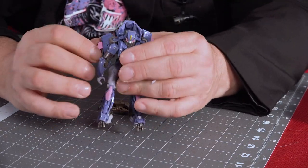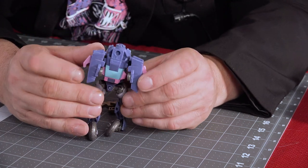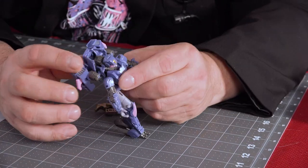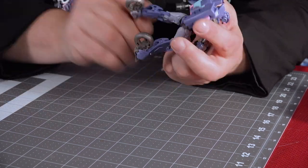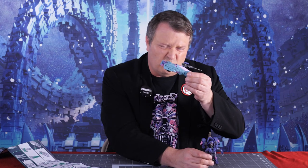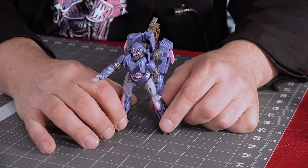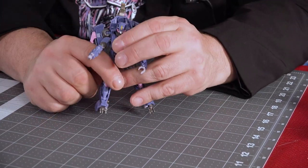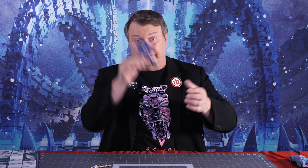The chest keeps getting annoying, popping out like that. Maybe I'll transform her into her vehicle mode and back just to see if I can solve that issue. There's her back look - she's got what looks like a jetpack, which is not a bad thing. She's a pretty good figure, other than the chest just wanting to pop out. You can take these pieces and hide them, attach her gun to the back, or leave the pieces on and attach the gun so she can climb after an assassin. Cool figure overall. It looks like she also does roller derby because of these wheels.